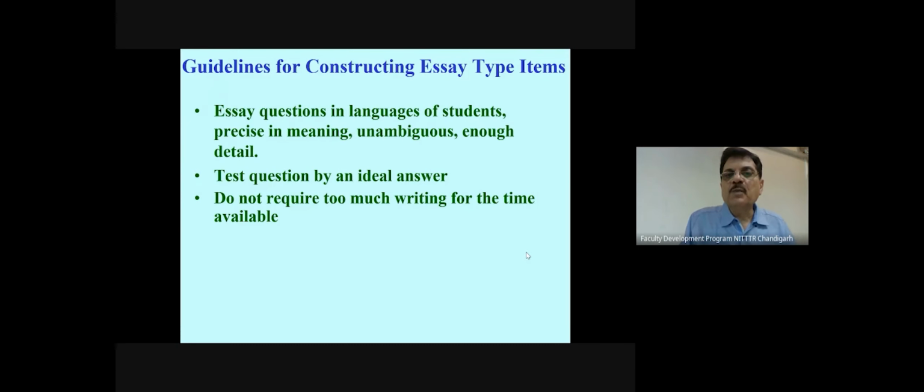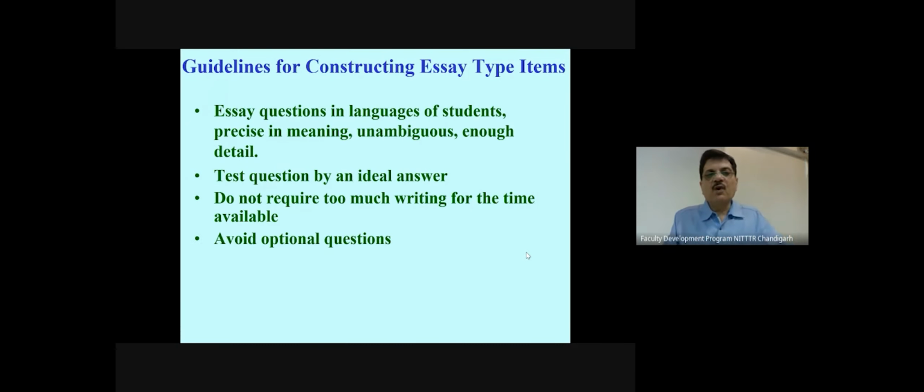Do not require too much writing for the time available. It is not a speed contest. Avoid optional questions. Many good institutions are not giving any external choice to the students. Only 5 questions are given, but some have an option in part A, some in part C. Only internal choice, that is up to only 20%. There is no external choice.